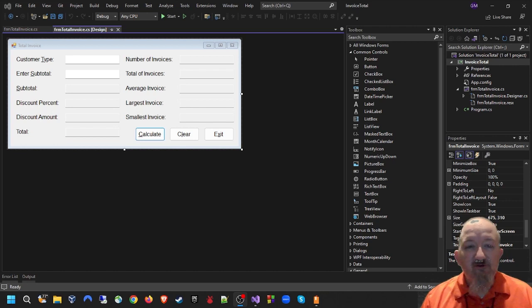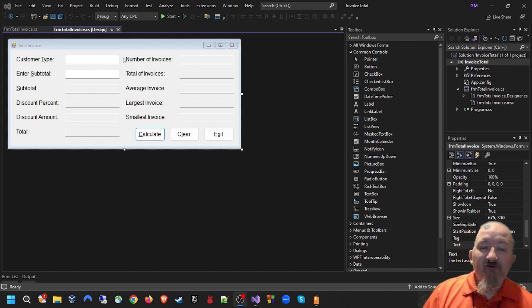And if you look at my screen, you should notice that I have the invoice total application up. Again, just to consistently remind you, I am building my own throughout the term and not using the example code that is given in the author's materials. So mine is going to look different than if you opened up your own application.